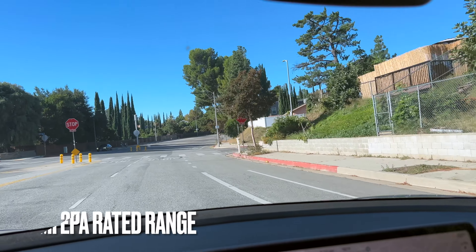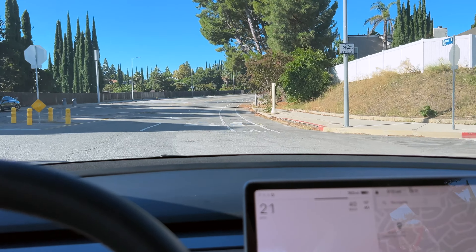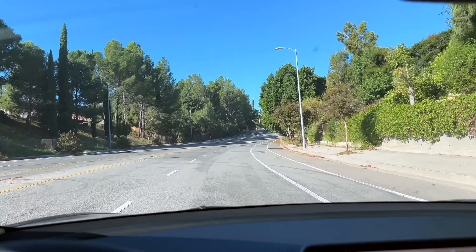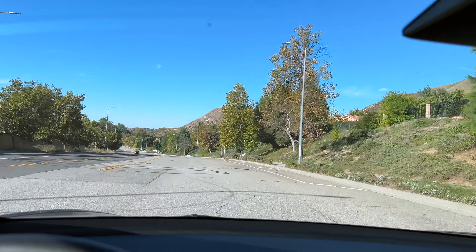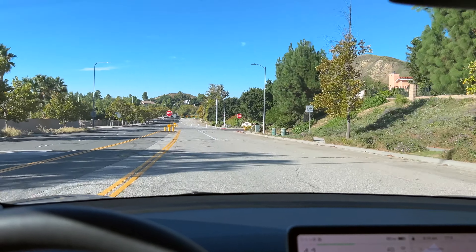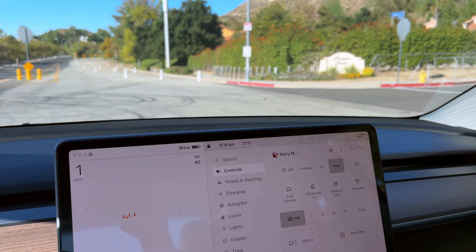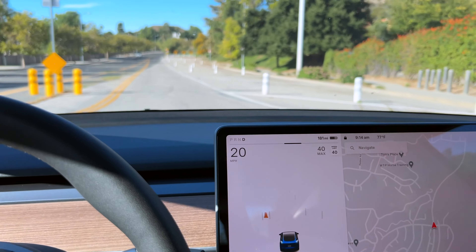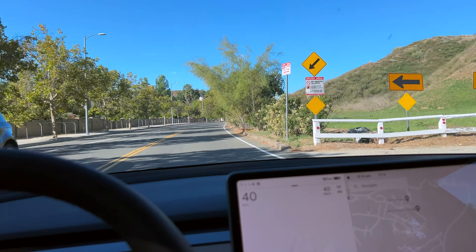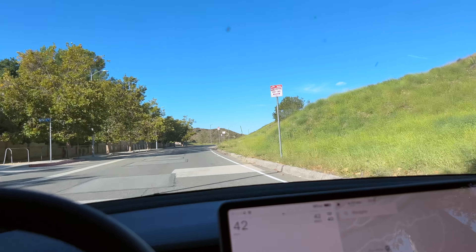I think the 2023 is in the 260-mile range and mine brand new was 240 — clearly I'm not getting that anymore. After a quick launch, mine feels faster. That could be the pedal mapping or the tightness of the accelerator. Because my profile is synced onto this car from my 3, my experience should be similar in terms of where my seat and steering wheel are, so that shouldn't skew my judgment. Overall, it doesn't feel that much different to drive, which I kind of expected.